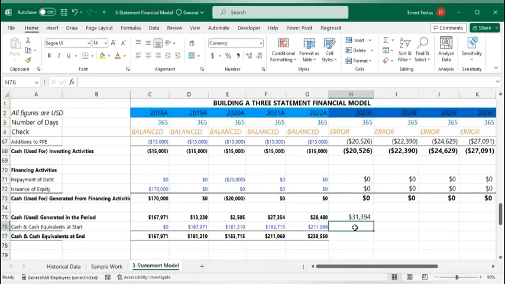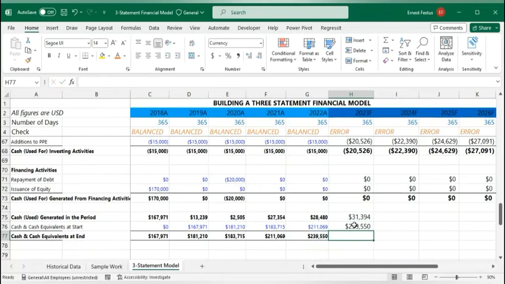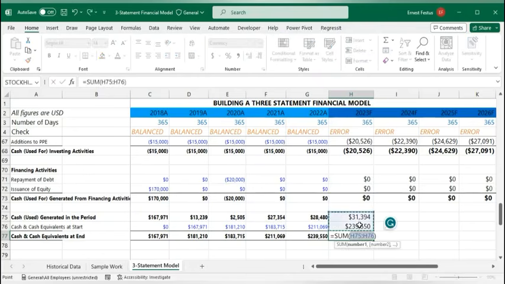So I'll have that, and we'll have our cash and cash equivalents at start. Our cash and cash equivalents at start will be equal to the cash and cash equivalents at the beginning of the previous year, at the end of the previous year, sorry. So we would have this, and then we have alt equals these two together.